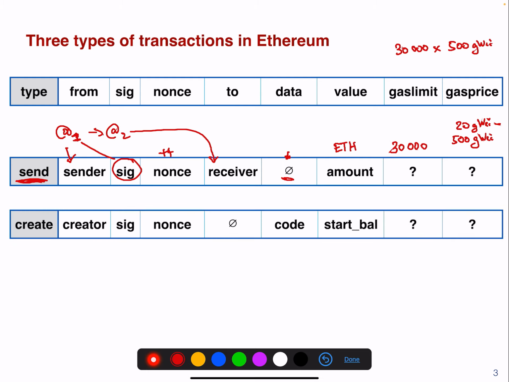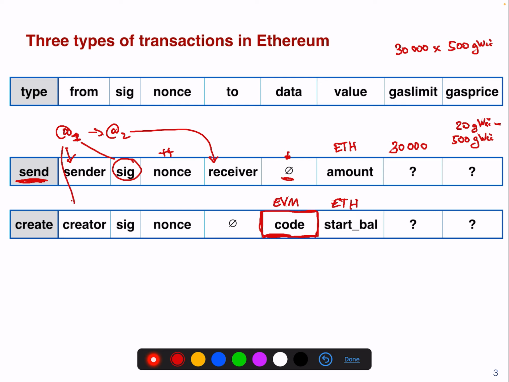The second type of transaction that we would like to look at is the create transaction. The create transaction, as the name says, is a creator. So it is creating a smart contract, and it's creating the smart contract with the code that is associated here, that is basically filled in this field, and this is EVM bytecode. Okay, so you're not going to write this EVM bytecode directly. You're going to probably write it in Solidity or Vyper or some other smart contract language, but you're going to compile it into EVM bytecode and include it here. And then you're going to decide how much ether you want to allocate to this contract at the beginning of its existence.